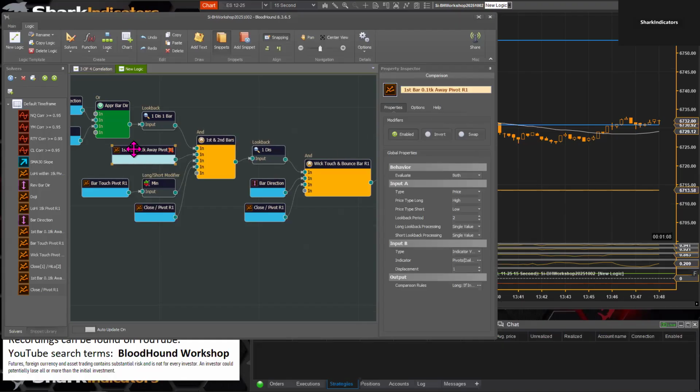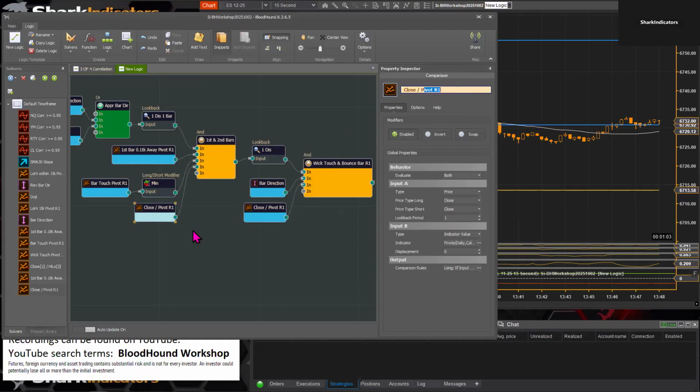So this will take a new solver, and instead of looking at R1, now you'll look at whatever, the PP line, right? Same one here, right?